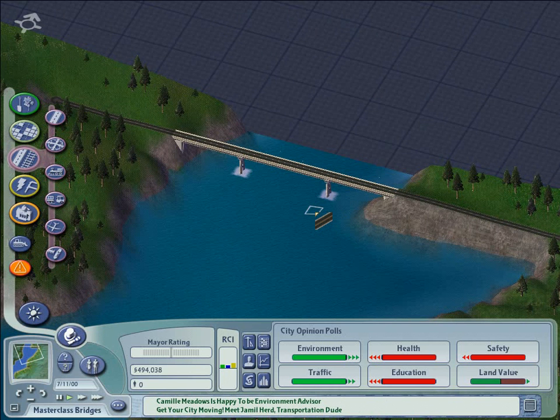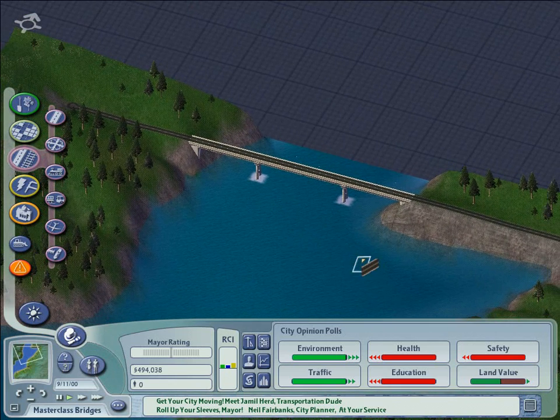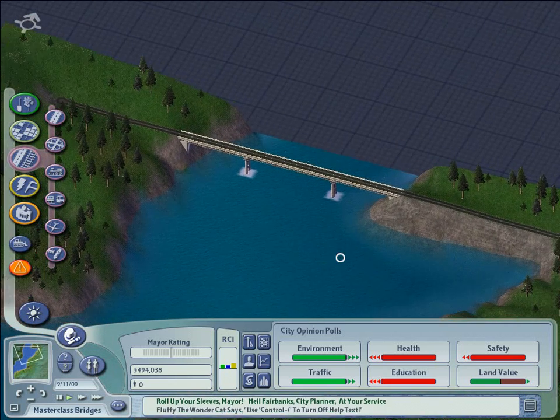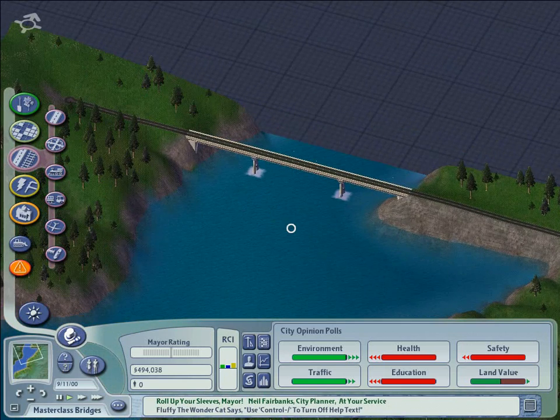So that is a complete bridge. I'm happy with that. The bridge looks good. It's appropriate for the situation. It's the right type for the job. The approaches are smooth. And it's a good looking realistic bridge. And that is how you make bridges the easy way in SimCity 4.